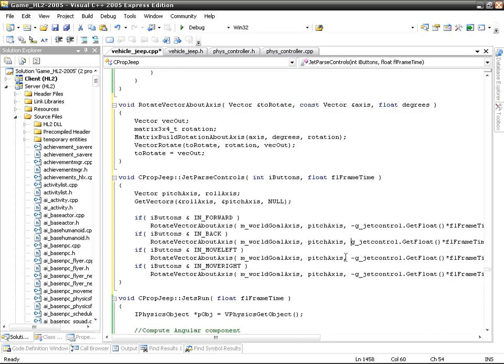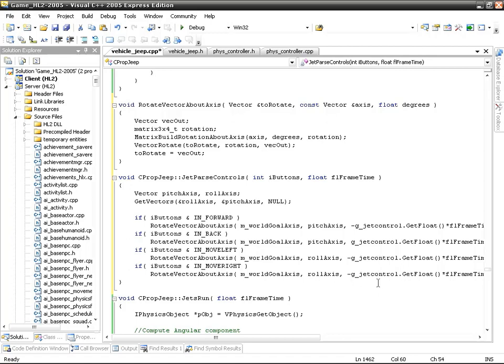Now we'll use the right hand rule again, and we'll say if we want to roll left or right, we know we need to roll around a forward pointing vector, which is our roll axis. And if we want to move left, we know we need to move in the negative direction.